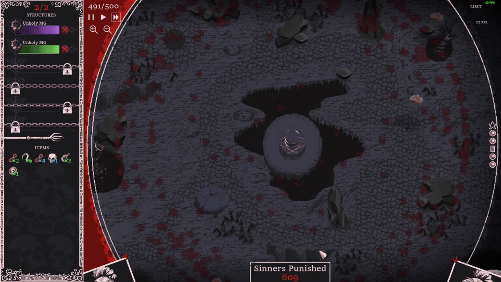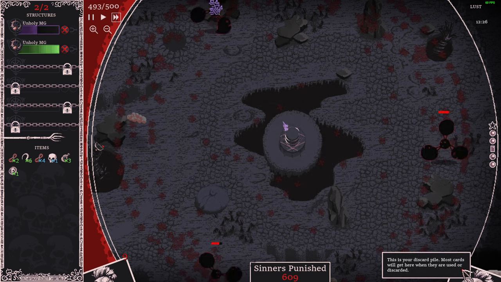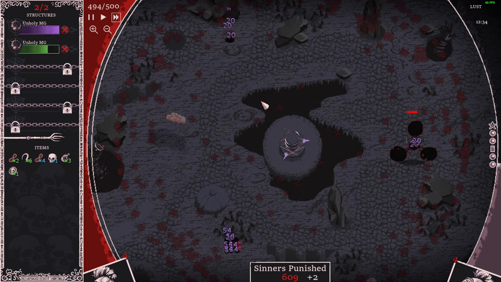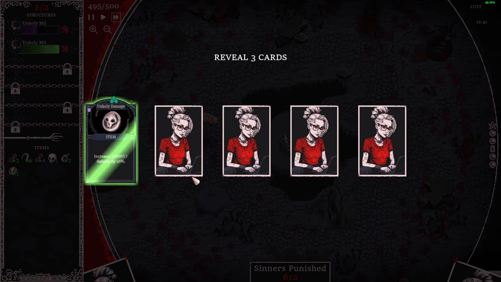Okay, so now that I didn't pick it, it went back in here. That does make sense, so it will show up in the future again. But if I banish it, we would never get it, right? And these are like the cards that we can draw currently. Are these really all the cards that we can draw? So currently we have rock in here. Yeah, there's not that much in there. Okay, good. Nice. And now we get three new cards.